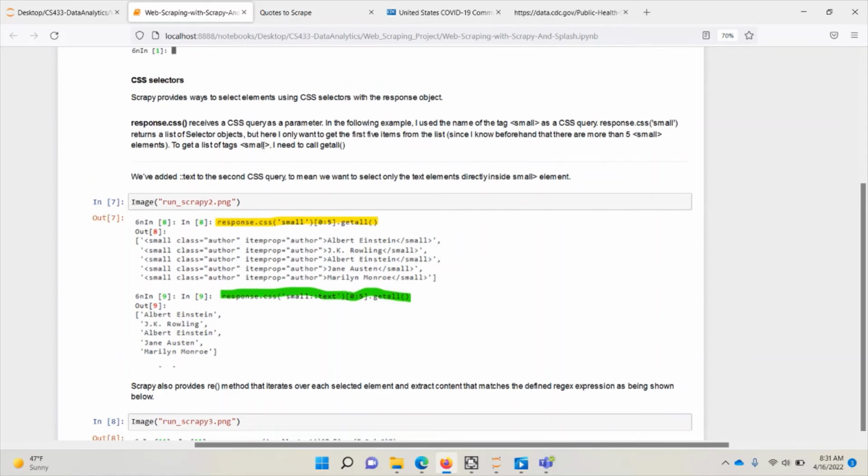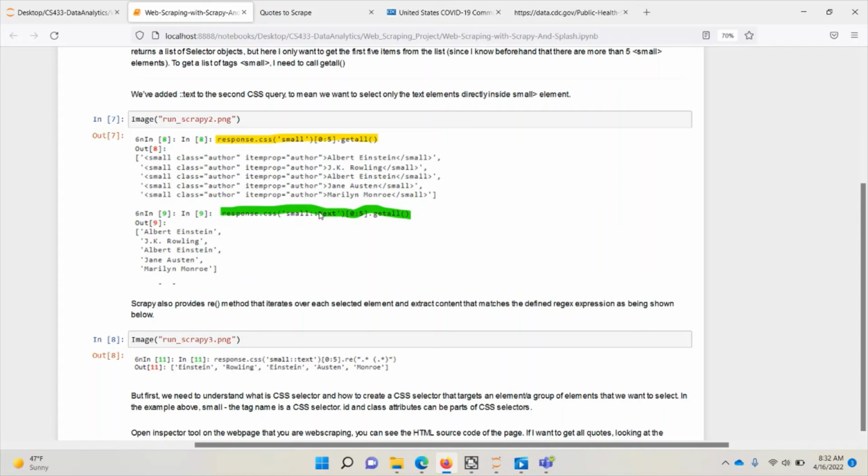Scrapy provides a cleaner way to select elements. As I mentioned, we select using the CSS selector, so response.css. As you can see over here, we select elements whose tag name equals small. We select all those elements whose tag names are small, and use getall to get all of those elements.